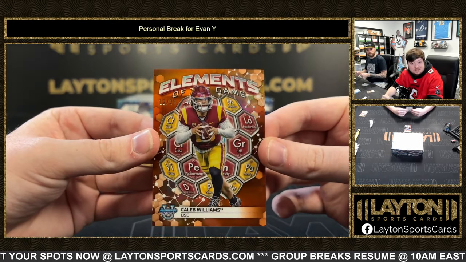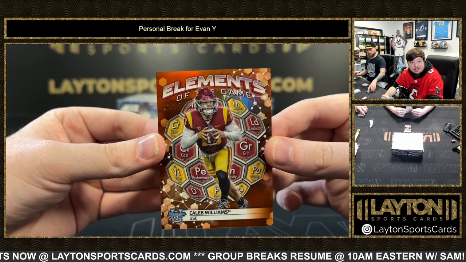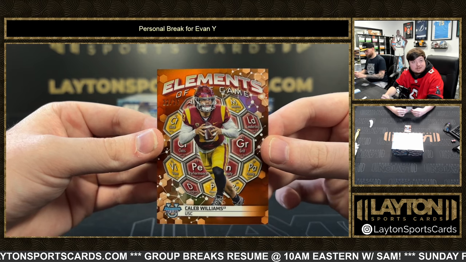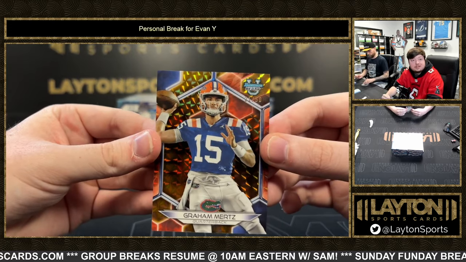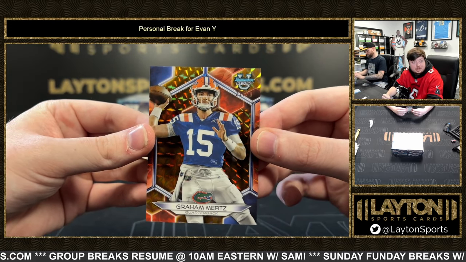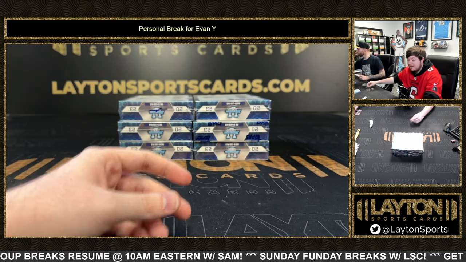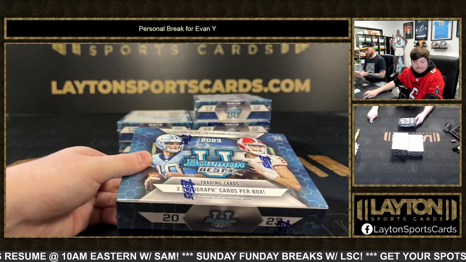Nice one here. Caleb Williams on the Elements of the Game, orange to 25. Matches the auto. Nice. Yeah, it does match the auto. Very nice one there. And then Graham Mertz to 50 for the Gators. All right. Halfway there. Six more.